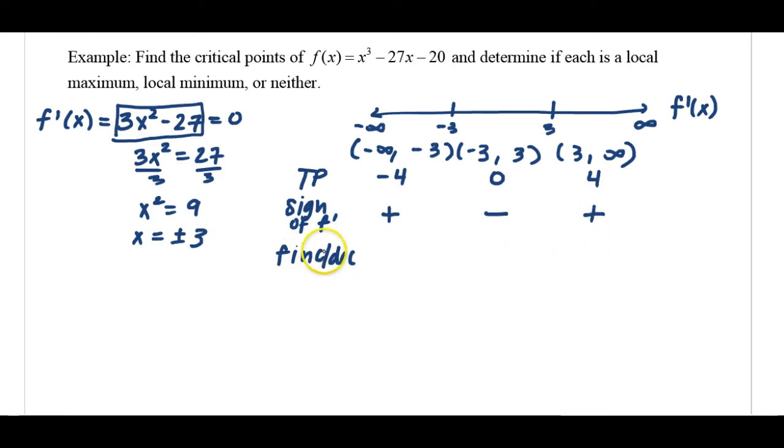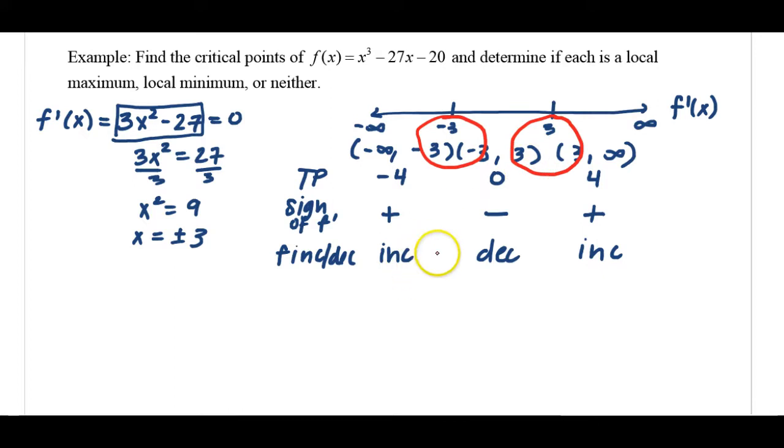So, in other words, f changes from increasing to decreasing to increasing again. So we found the monotonicity over these different intervals on the original function f. Now we want to use this information to conclude what's going on at each of the critical points. So let me highlight the critical points for a second. The critical points are -3, so that's happening here, and +3, that's happening right here.